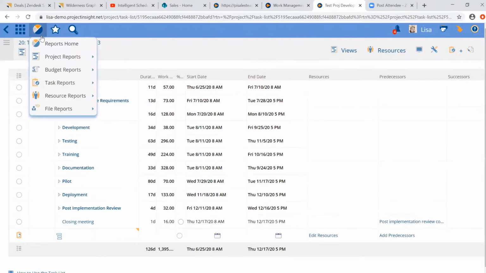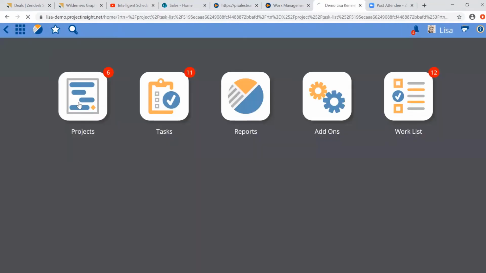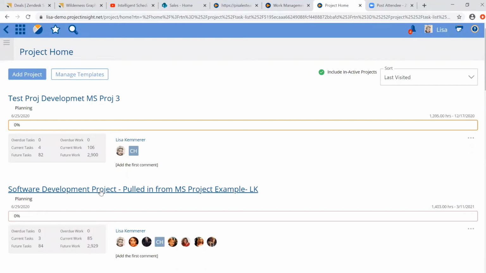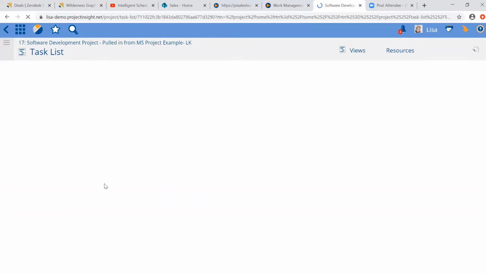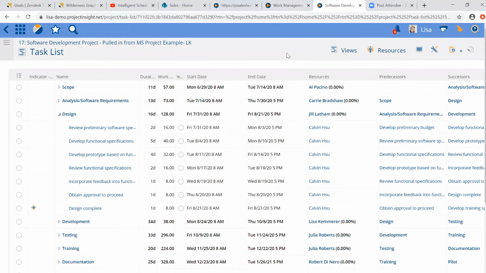Now, for purposes of showing you a couple of the pieces, I'm going to go back to the home board and pull up a different project. I'm going to show you one that I've already created some tabs with. Once we've got a project pulled in, we've got all the task lists. I like to show how easy it is to customize and share the information. So this task list is how we've created in health indicators, the name, the duration, all the key things that you want in your task lists.